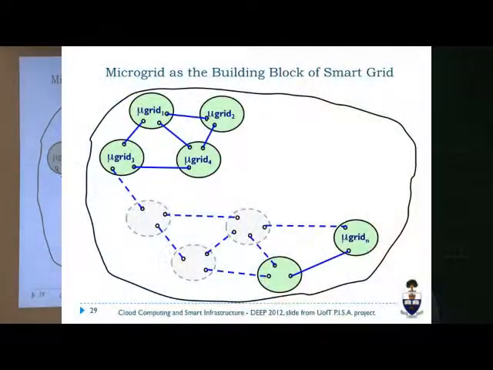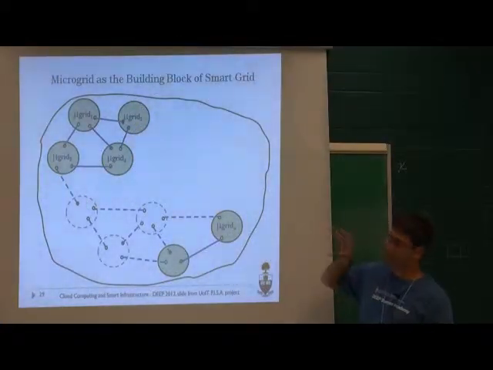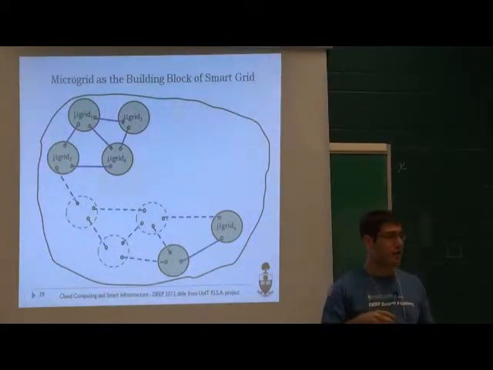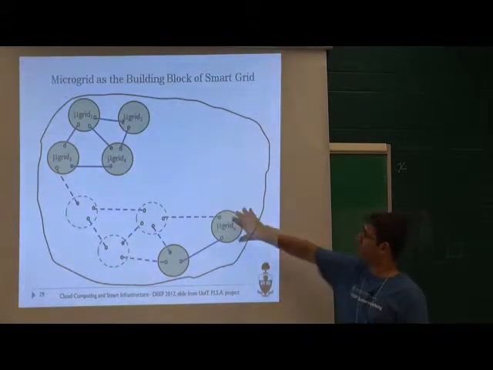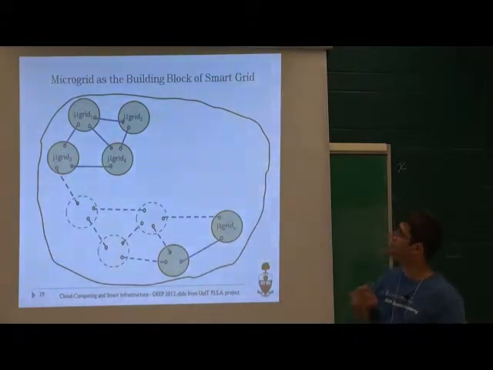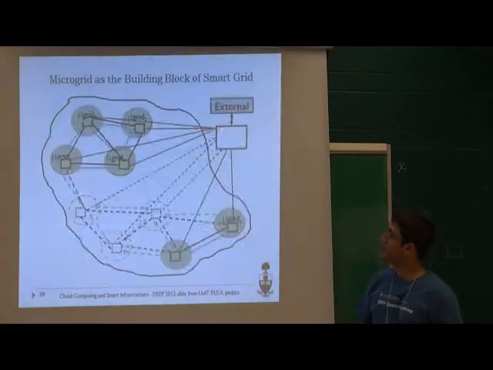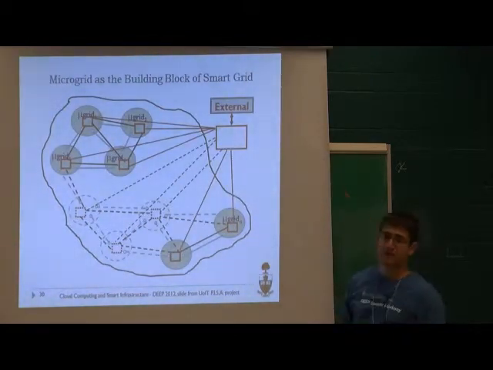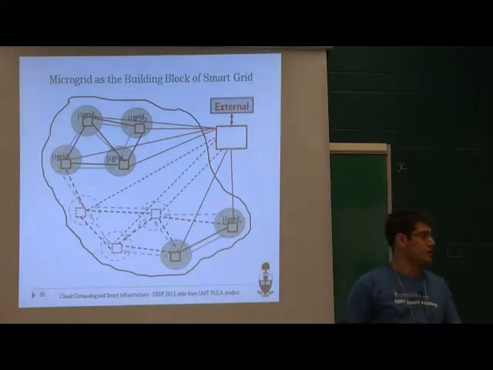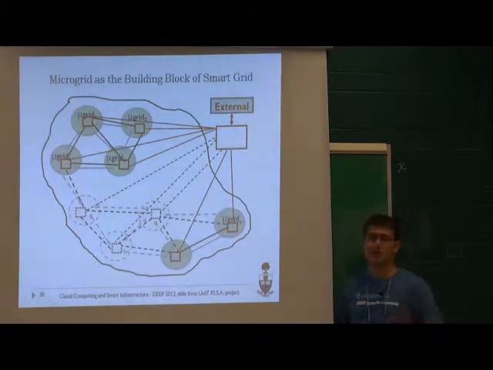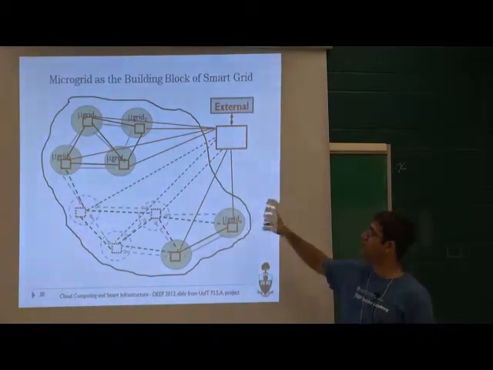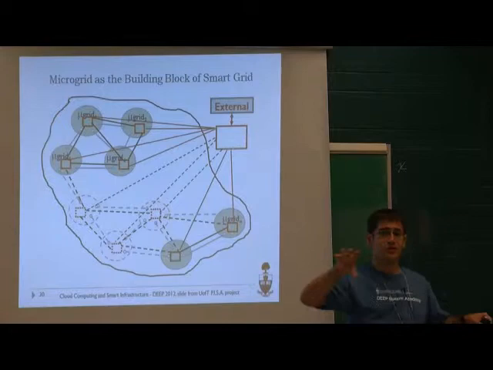Now, you can think of these microgrids as being separate elements, and they, as we mentioned, are the building blocks. If you don't have these microgrids, you can't have smart grids. So these microgrids and the communication between them contribute to being the basic part of smart grids. And based on that, you can also have external systems, right? You can have cities that can interact this way. You can have microgrids in different areas. You can have cities of these, and then you have external systems.